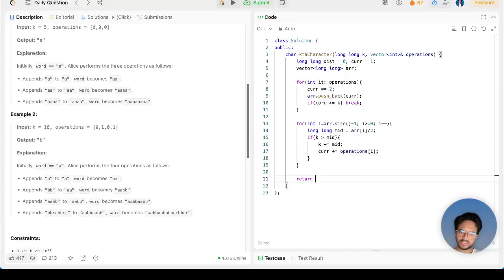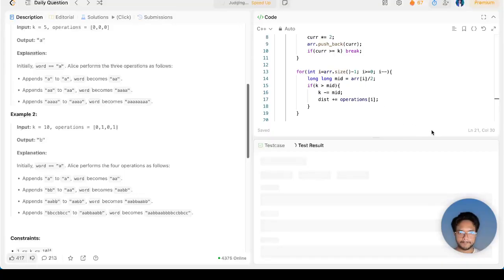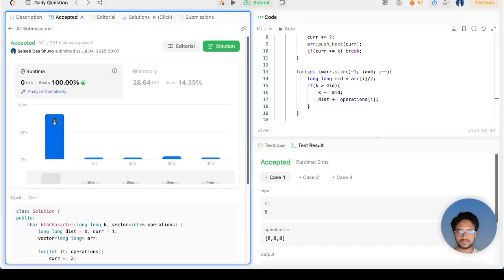You have to just return a plus my distance. That's it. Okay, here not current, it will be distance. And if the distance is greater than 26, it will increase the value. So I'll just perform one more operation, mod by 26. That's it. If I run it, okay, if I submit my question, perfect. Thank you so much, guys.